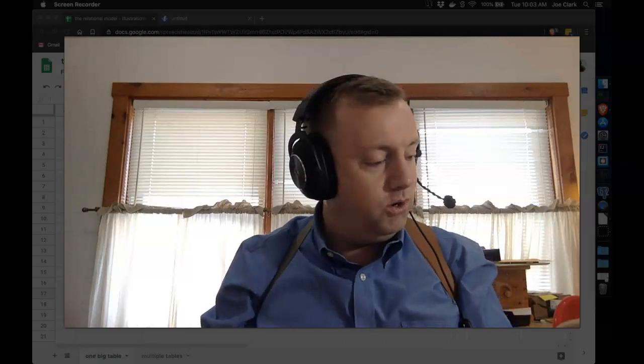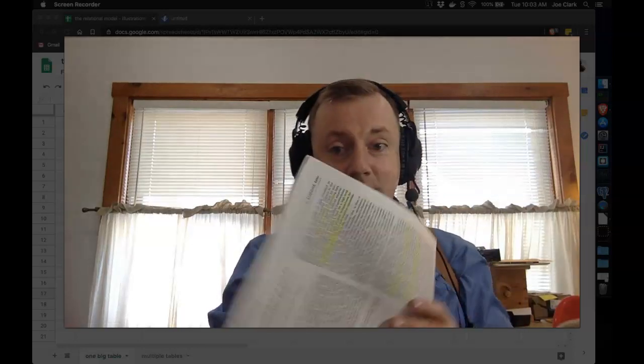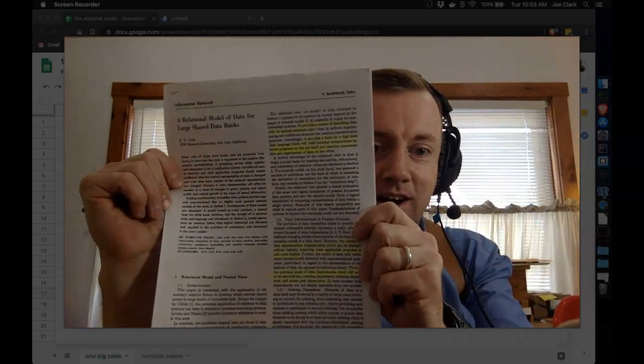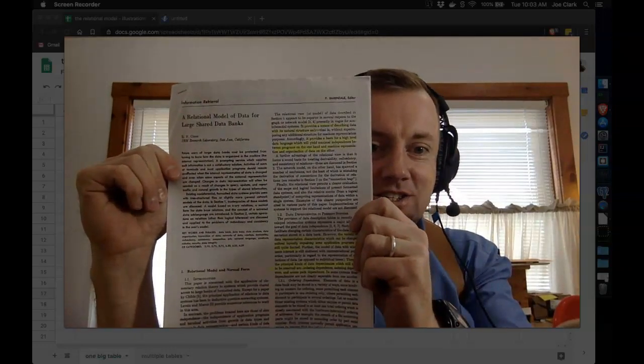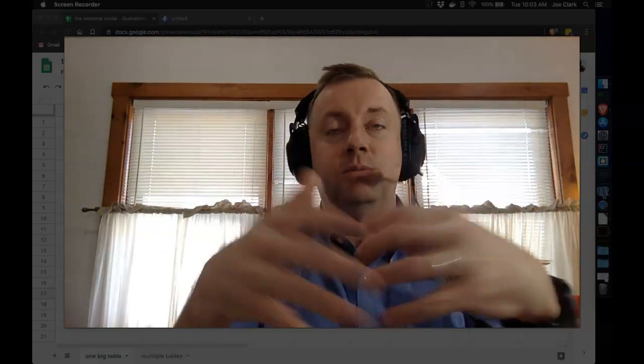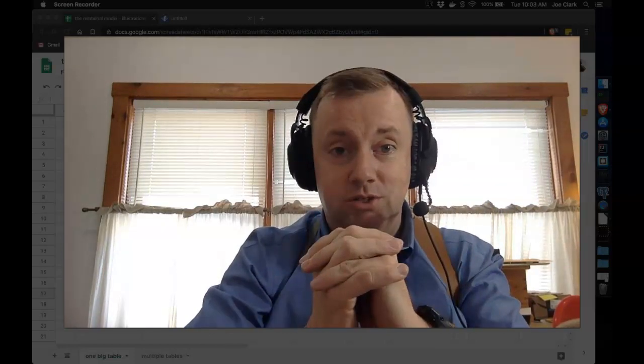So in a real relational database, though, you don't just have one table, you have a whole bunch of them. Relational databases were first described by a guy named E.F. Codd in this paper in 1970, when he was an IBM researcher. And it was really a design about how to make a database that is flexible and can be queried in a whole bunch of different ways. But really what we do is we have a whole bunch of different tables.